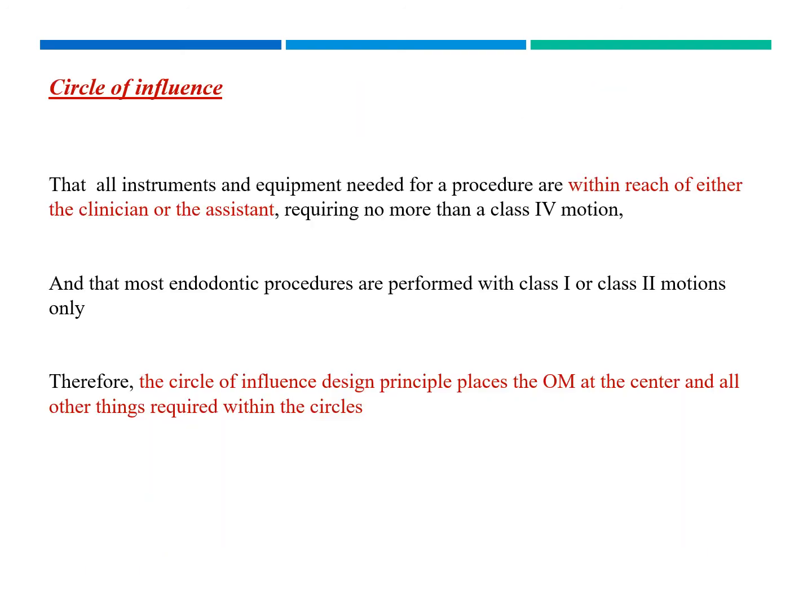The circle of influence states that all instruments and equipment needed for a procedure are within reach of either the clinician or the assistant, requiring no more than a class 4 motion. Endodontic procedures are performed with only class 1 and class 2 motion, and the circle of influence, that is the design principle, places the oral microscope at the center and all the other things required within the circle.